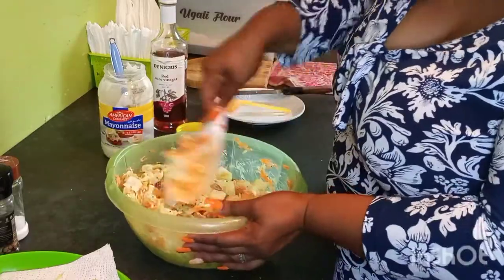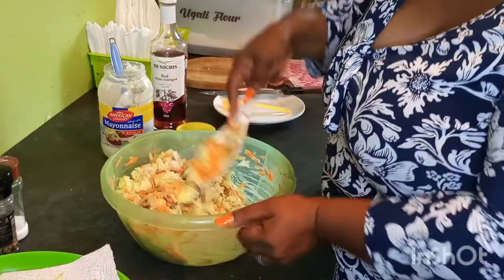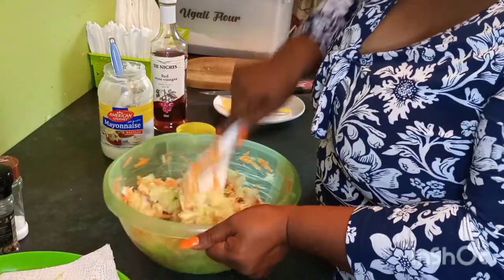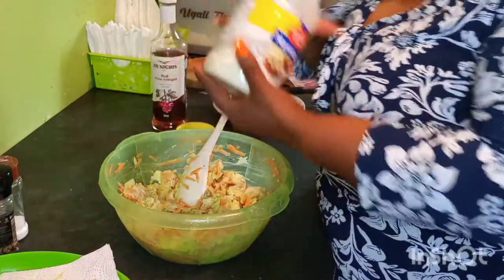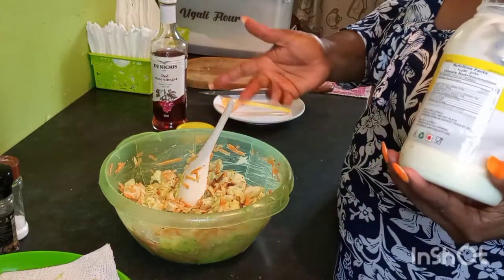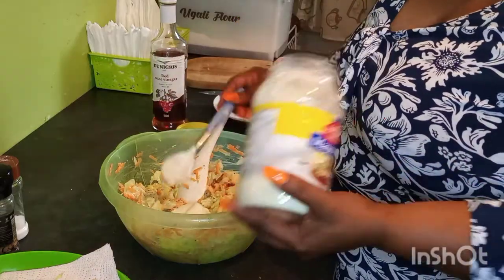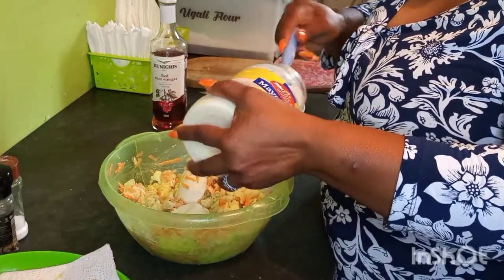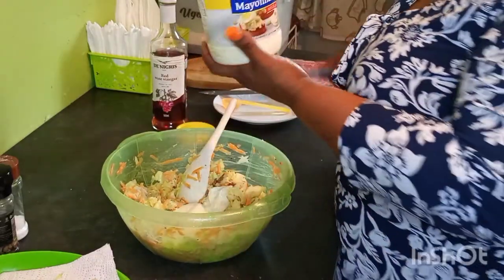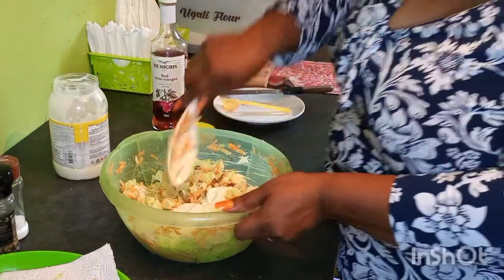Stir your coleslaw until you can tell the sugar has dissolved. Our lettuce is really sucking up the mayo. And according to me, this would be okay with other people, but I love coleslaw that is well dressed with mayo. So in total, we have used 5 tablespoons of mayo.